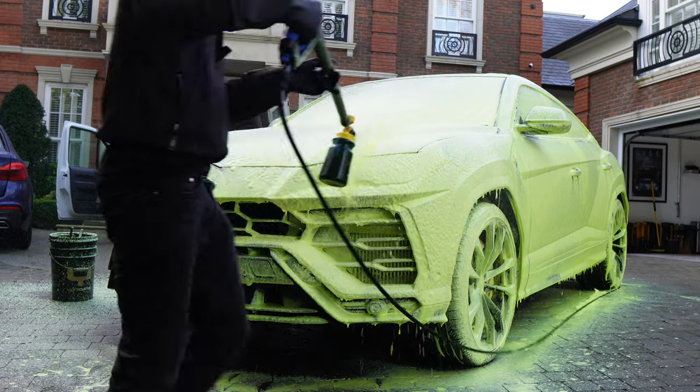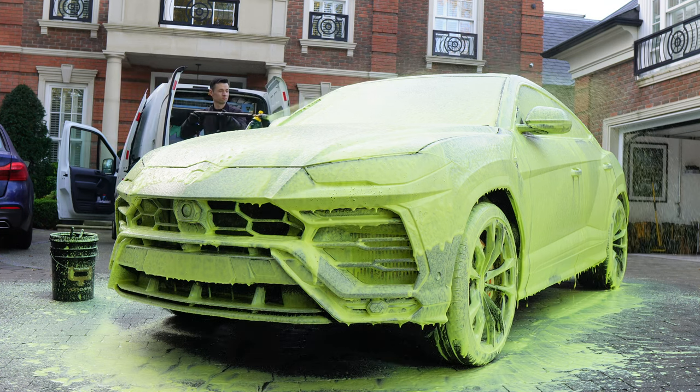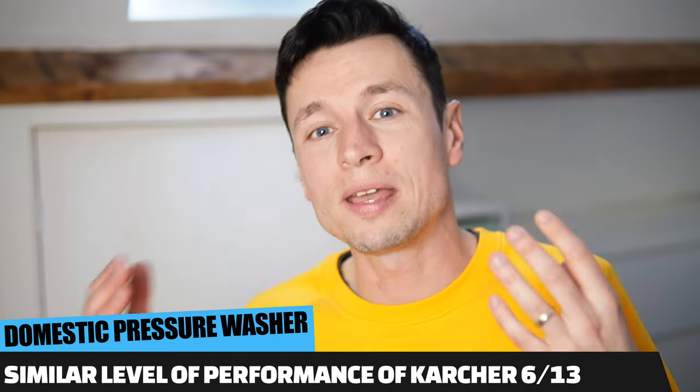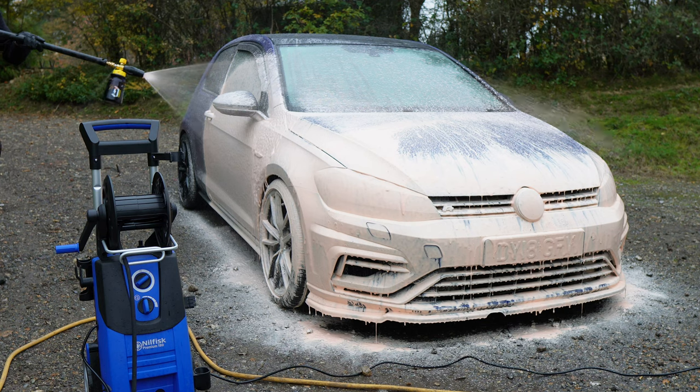I have one more machine I'll be featuring very soon — the Arva P80 — which is pretty much identically matched on power, performance, and flow rate. In the meantime I'm sticking with this Nilfisk because it's my favourite. It actually blows the £613 machine out of the water in terms of value for money — you get so much more, and for a domestic pressure washer it's more like a commercial one in my opinion.